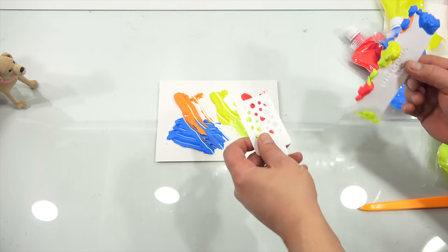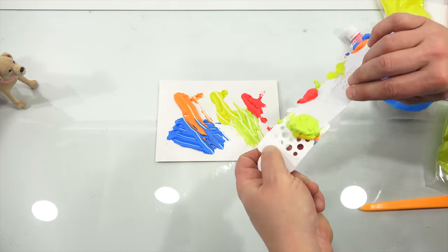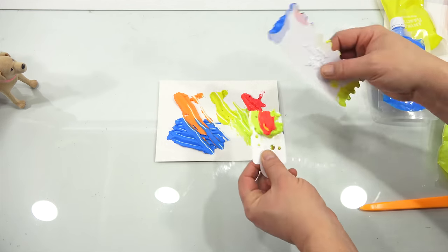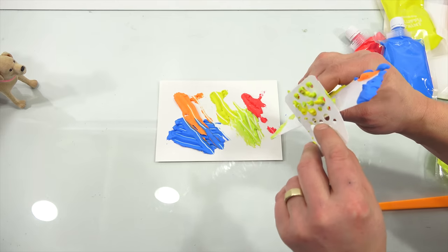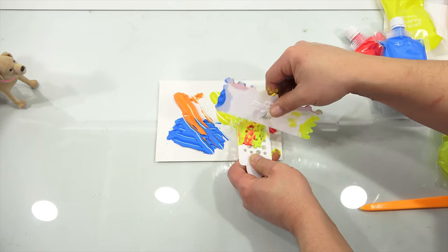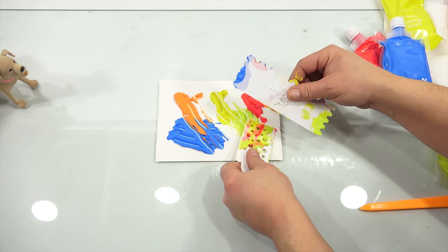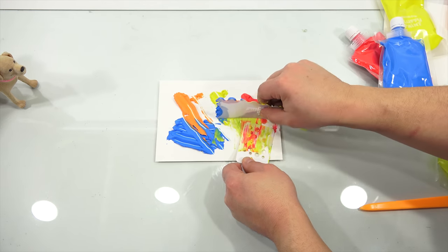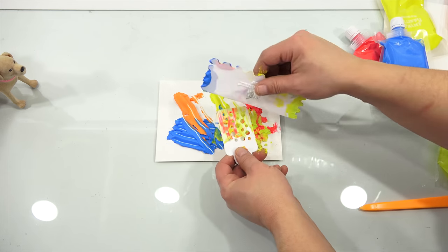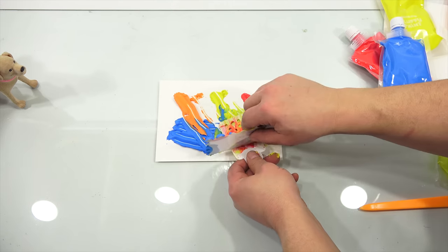Now, for this, you can put it on here, and it makes little dots. We're going to try it now. I guess I'm going to get dirty. So if you push this through. There you go. It's not working for me. Dots. Maybe I gotta do that. Oh, there you go. Not as nice as I was expecting. It's a little messy on the plate. I think you gotta figure it out.